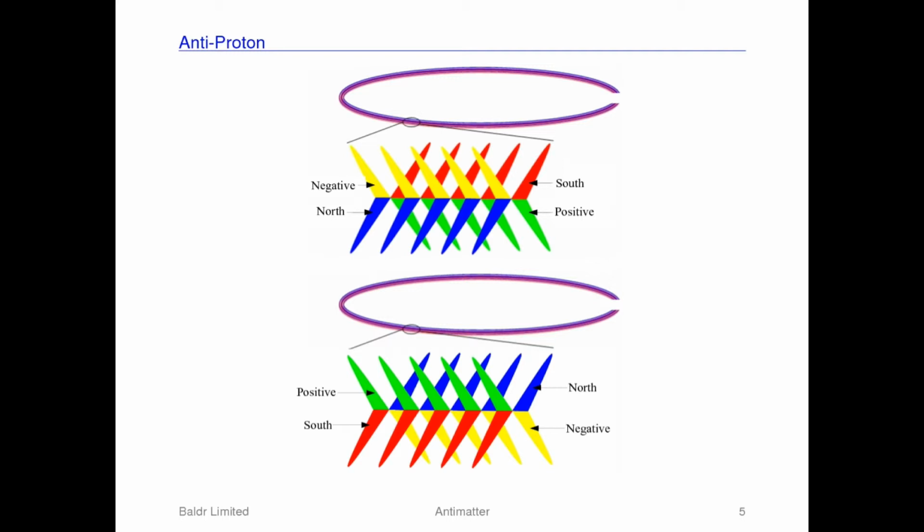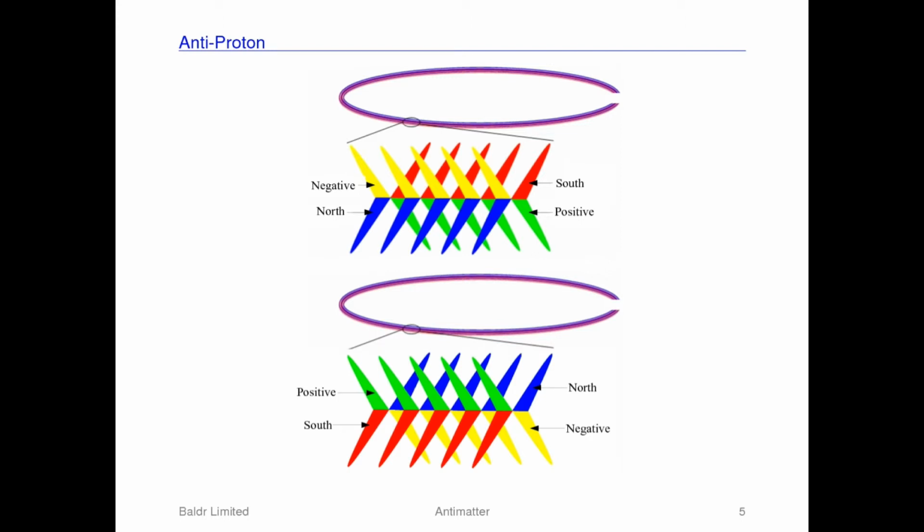Lastly, we have antiprotons, and these are a ring of threads with one missing, which contains a positive and south pole, represented by the gap in the rings on the right hand side. This is the opposite to a normal proton, which has a missing thread from its ring containing a negative and north pole. Unlike anti-electrons or anti-neutrons, these antiprotons can be formed in one of two ways.